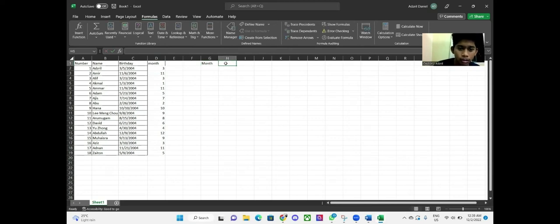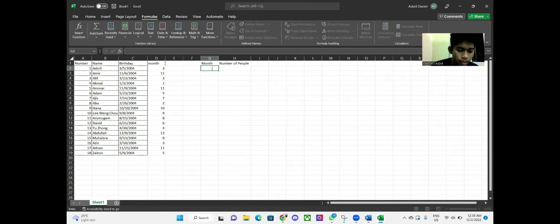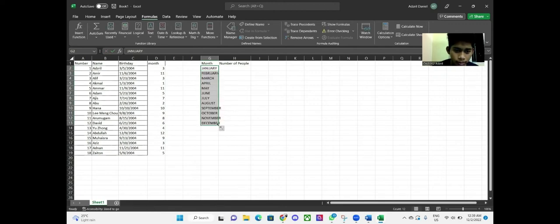Click on the cell G2 and type text January. And then we click on the small square at the corner of the box and drag it until it fills up to December. It will automatically fill up each cell.